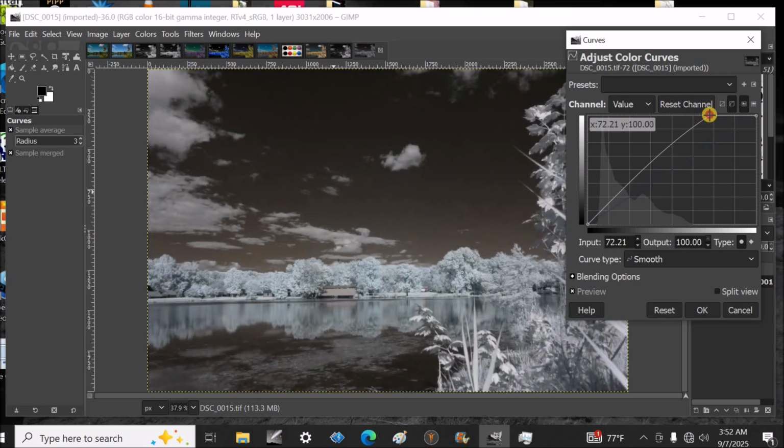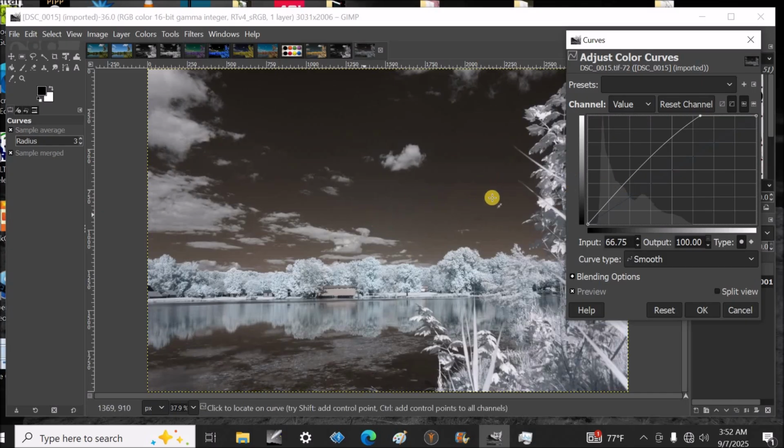1/15th of a second at ISO 400, you just might be wishing you had a tripod. It's usually a good idea. If you're really steady, you might be alright. Plus I'm using a wide angle lens, so that helps too. So I can get away with that some.